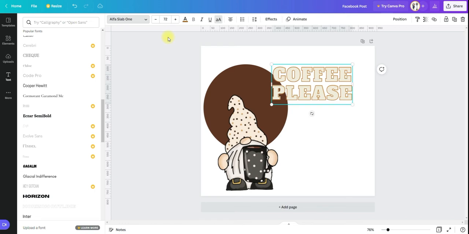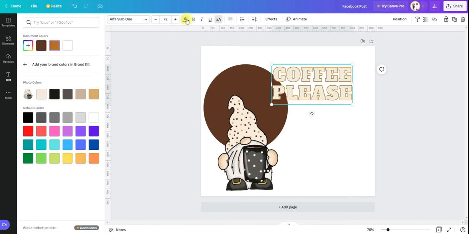And it automatically makes it that size font. The color menu, again, it's the same concept for the fonts as it is for the graphics. You just click on the color button. The color menu will open and you pick your colors.